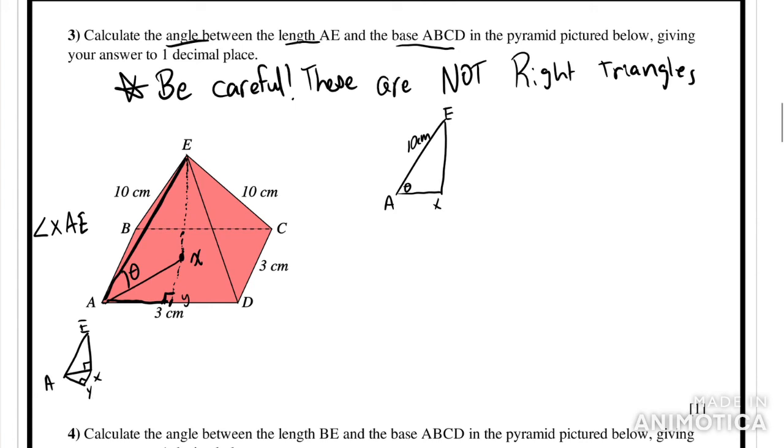It seems at first like I've made kind of a silly choice because I don't know what either of those points are. But I actually do, because I know that this is a square pyramid, because it gives me the base of 3 and 3. So I know that I had to go halfway to get to both of these points. So this is 3 divided by 2, and this is 3 divided by 2. So both of these sides are 1.5 and this one is also 1.5.